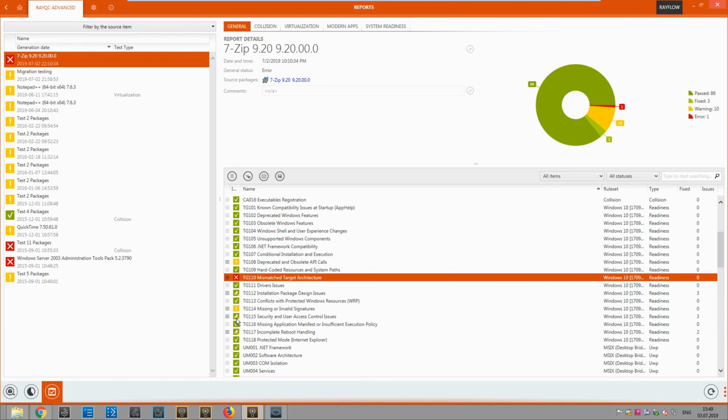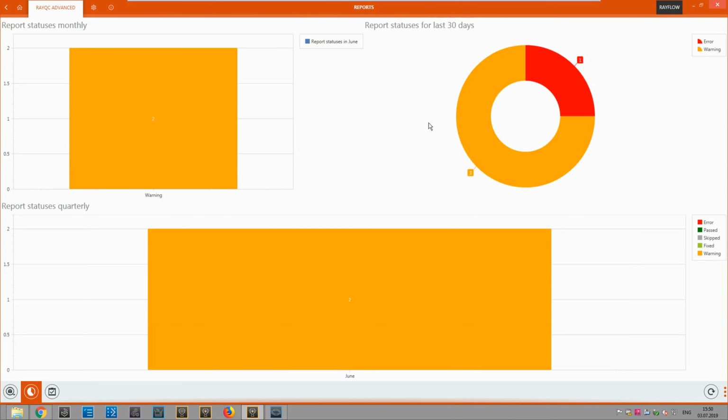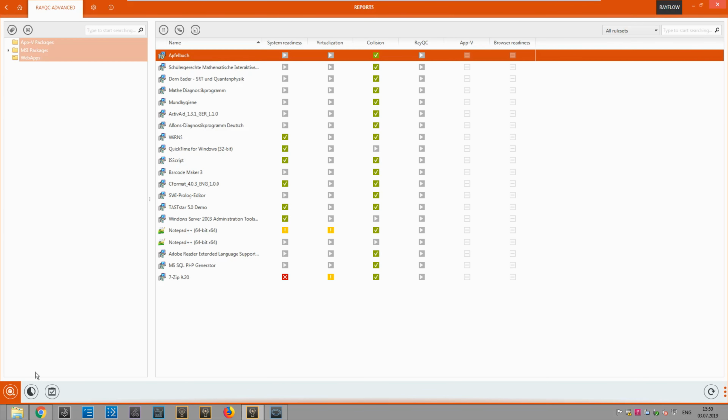Ones that were fixed will have this little icon right here with a little wrench and a yellow in the corner. Ones that are still warnings are exclamation points, passed tests are check marks, and X's are failed tests. So here you can also come over to diagrams, and these are just tests that I've run recently. And then you can also come over to overview.